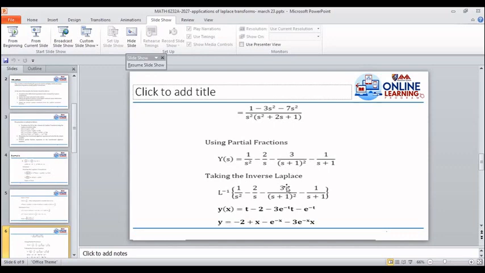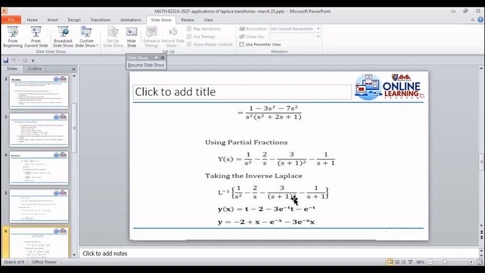Okay? So we have 3 all over s plus 1 squared. So that is now your e raised to negative t multiplied by t. So here is your constant, which is 3. So this is now the value of your t function or your s. So e negative t multiplied by t. Your 3 here, that's your constant. A negative e negative t multiplied by t. And also your 1 all over s plus 1.